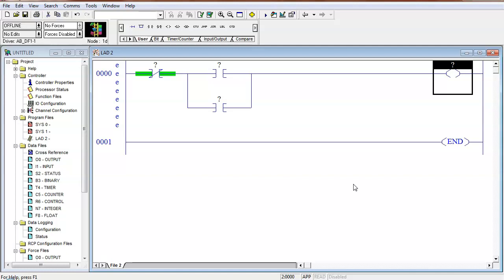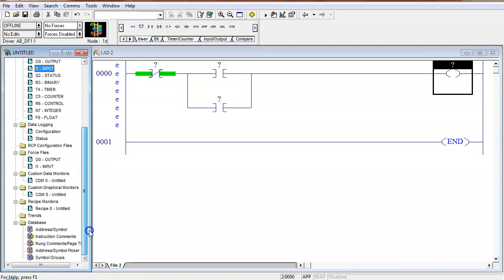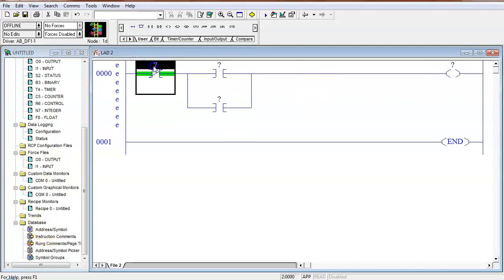So if you hit enter, you can go ahead and do the symbol, and I'm going to show you how we can actually set up a symbol. I can literally come down here where it says address and symbol, and I'll show you how to do that later. You can go ahead and do all your symbols before you even start. And then once you have a symbol, you can use it instead of the address, right? So I'm going to click on the question mark, double click on it, sorry, and go back.